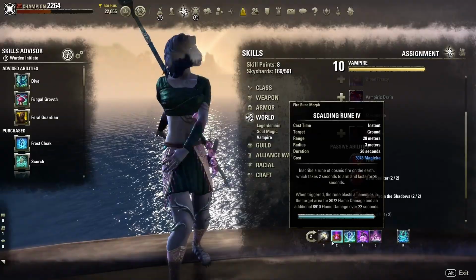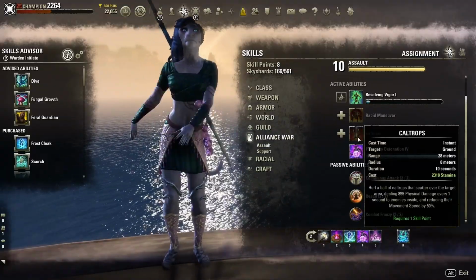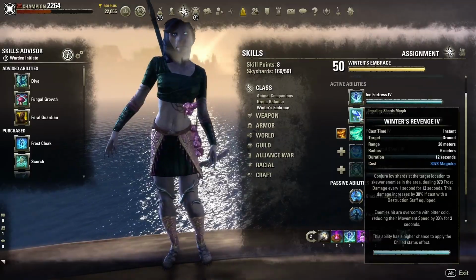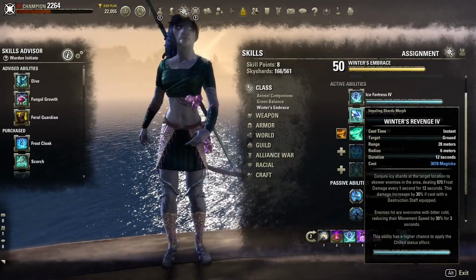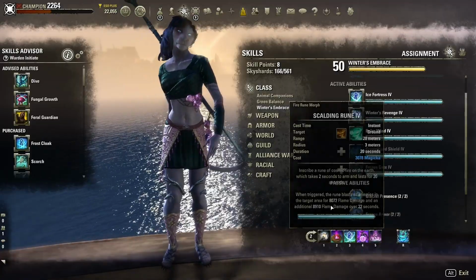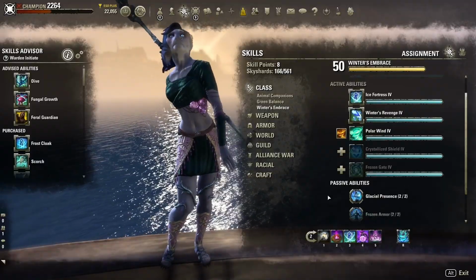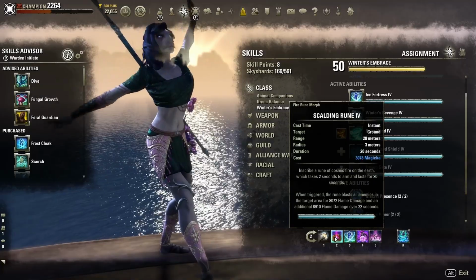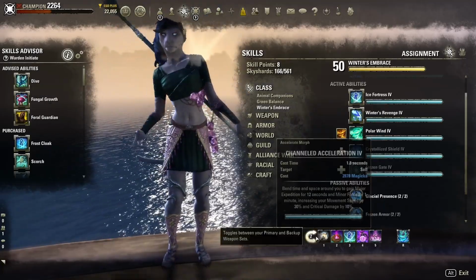Scalding Ruin, this is our pull. Ideally, you can go with other things such as Caltrops here, or you can go back into the Warden and get Winter's Revenge for a pull. Now, these don't do as much damage, where the Scalding Rune also does a bit of burst damage, but it's your choice to pull with whatever you want. I like having the most burst damage I possibly can, because I like watching groups go boom.